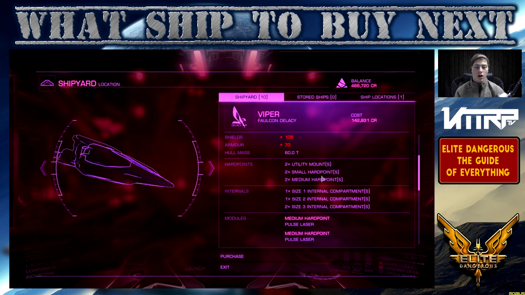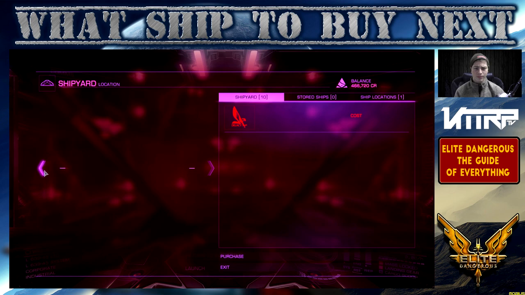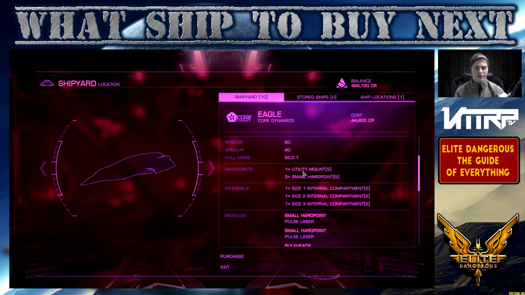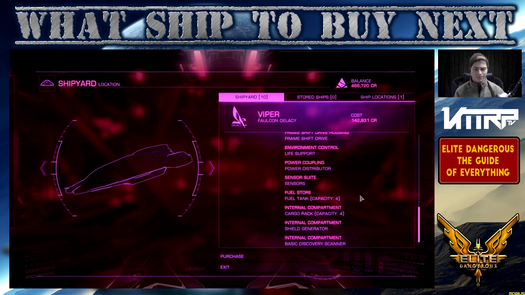You're going to have more hard points, like you can see here. Two utility, two small hard points, two medium hard points for six total mounting options, whereas with an Eagle you're only going to have, I think, three total, which I could be wrong, but let's find out. Yeah, so with an Eagle you have three small hard points like I was talking about, and then one utility mount, so you're going to have a little bit more options as far as a Viper goes. Let's see where that was again. But once again, notice the cost difference is about three times more expensive.